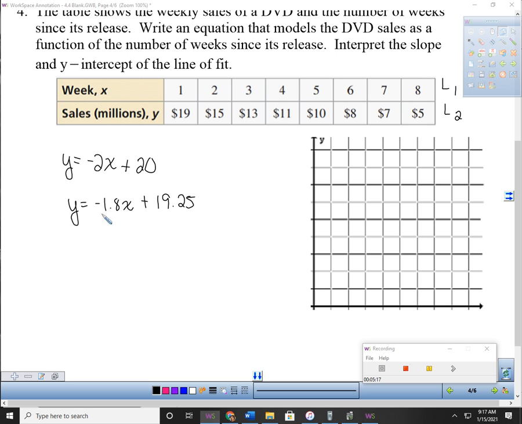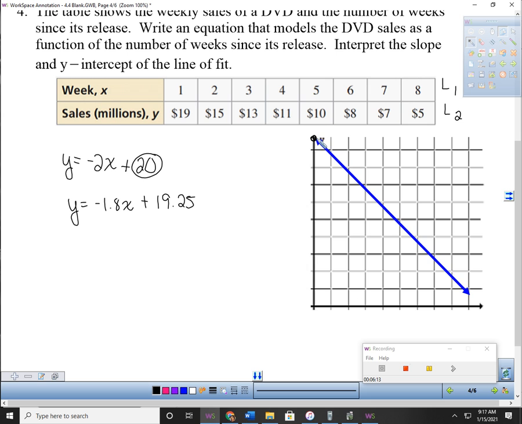So we're really close. When we're interpreting right now, though, I'm going to use the one we did by hand, all right? So we're interpreting the slope and the y-intercept. So we had a line on here that went kind of like this, I believe. Like this somewhere, right? Pretty accurate. Okay. So this number right here represents what part of your graph?